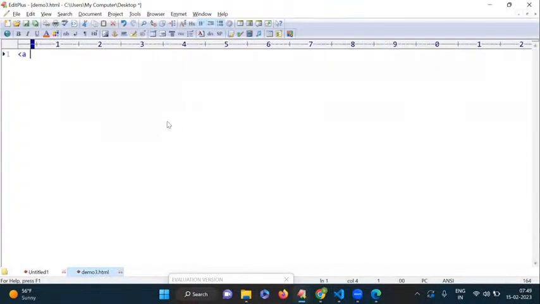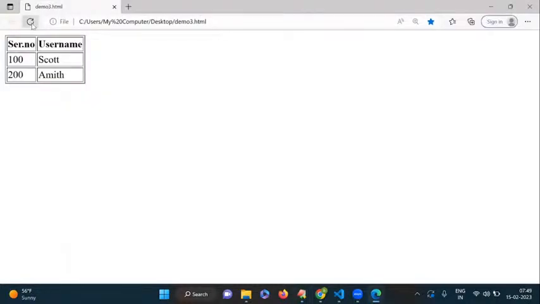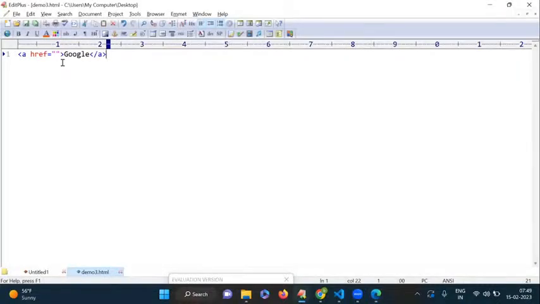Now, the anchor tag, with href is equal to. First of all, this anchor tag contains a hyperlink symbol like this. My requirement is that when I click on this anchor tag, I want to redirect to the Google website. Then href is the property we use, and there you can use http://google.com.